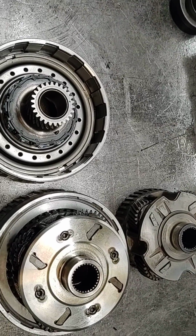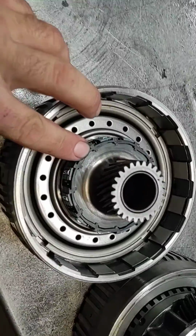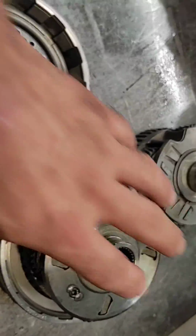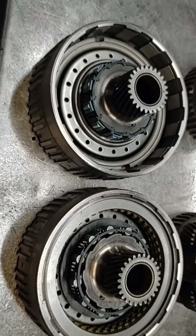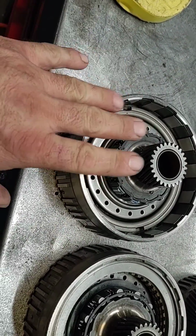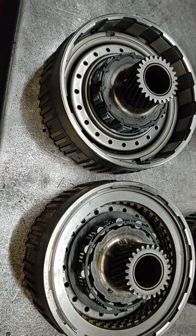But I'm going to show ultimately what the limit is: this overdrive roller clutch. This is the late style, has a blue insert, it's got the smaller rollers. This is the early style, has the larger rollers, black plastic cage. We prefer the early style. That was supposed to be an improvement. We've seen some issues with it that vary, but we just like the bigger one for a couple different reasons.